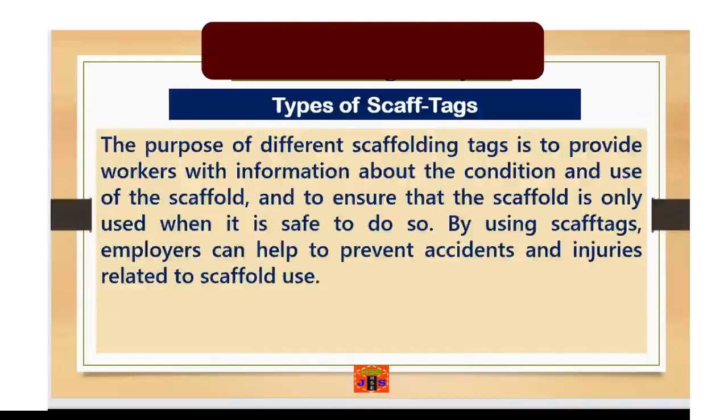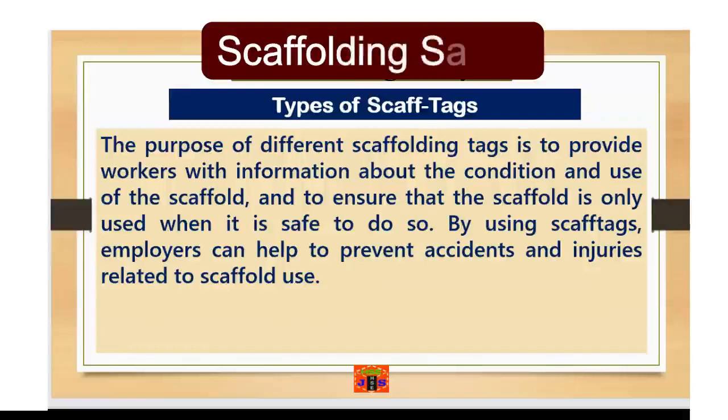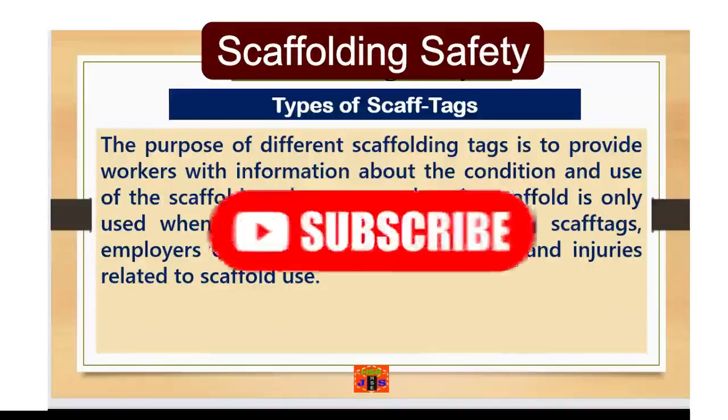Do you know what is the purpose of scaff tags? The purpose of different scaffolding tags is to provide workers with information about the condition and use of the scaffold and to ensure that the scaffold is only used when it is safe to do so. By using scaff tags, employers can help to prevent accidents, incidents, and injuries related to scaffold use.